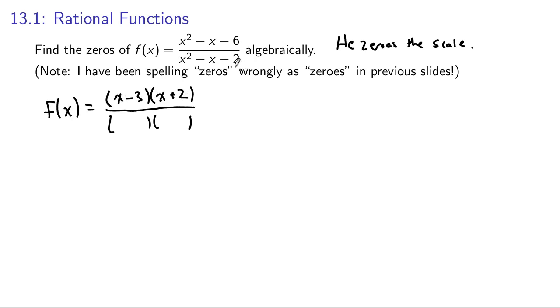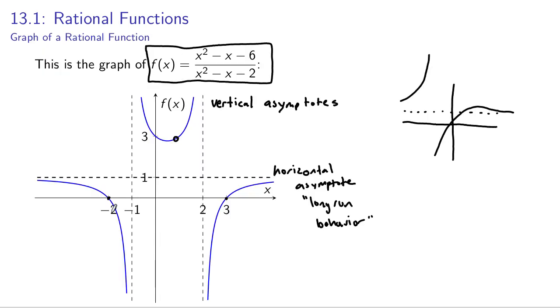The denominator we have -1 and -2, so that would be x - 2 and x + 1. That multiplies to -2 and adds to -1. So here's the factored form of this rational function. And so the zeros would be the places the numerator is 0, which would be +3 and -2. Again, we have to flip the sign of the middle there. So we go back and we see, sure enough, -2 and +3, those are the zeros of this function.